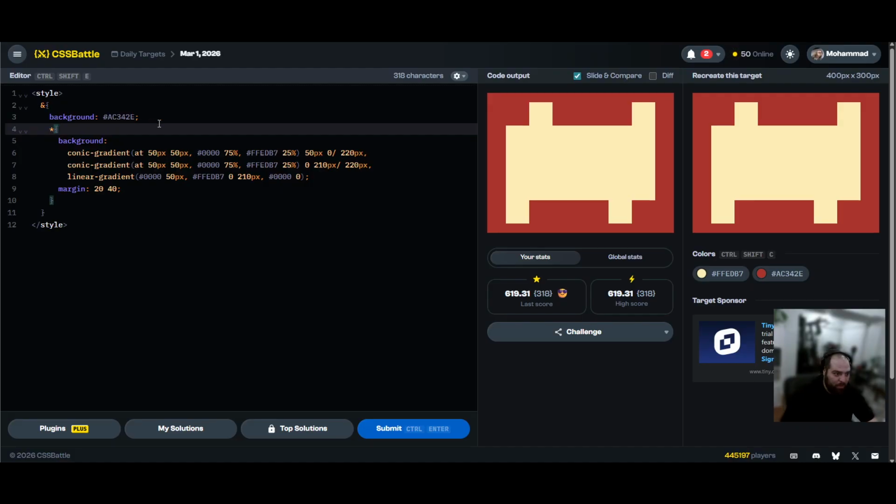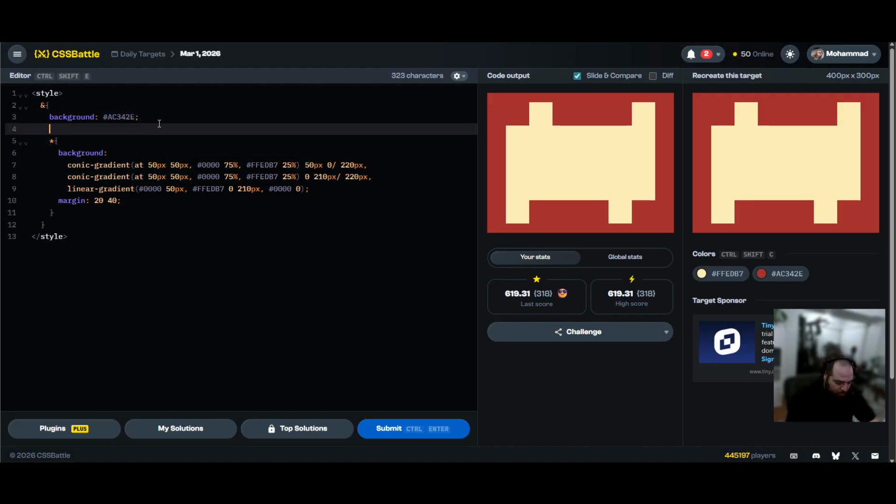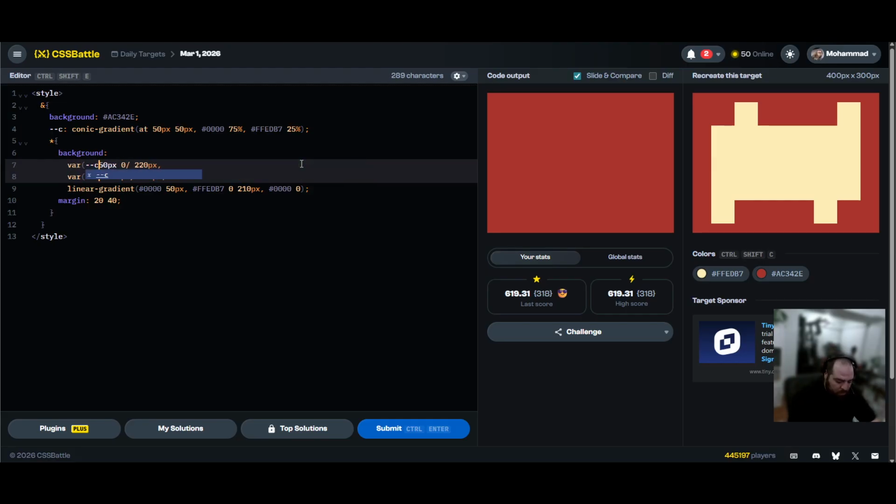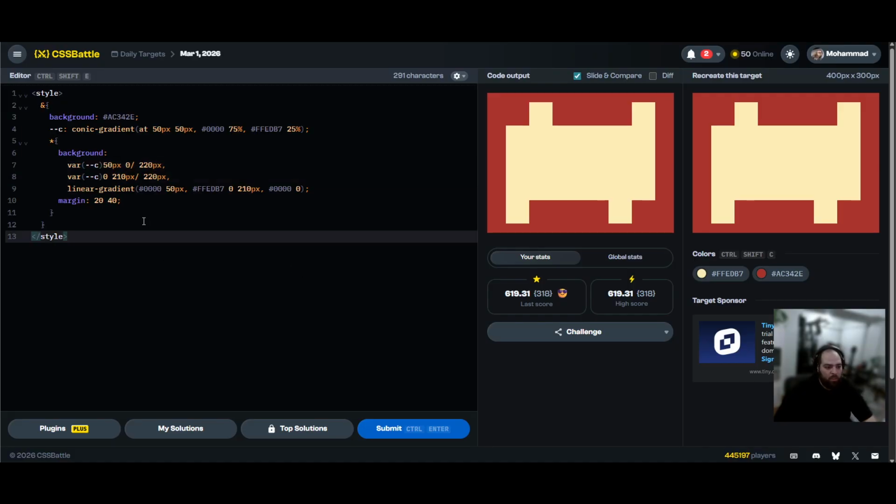can be taken in and made a dash dash C for conic equals this, and then we're going to just take both of these instances, and we'll go var dash dash C, and that's great.